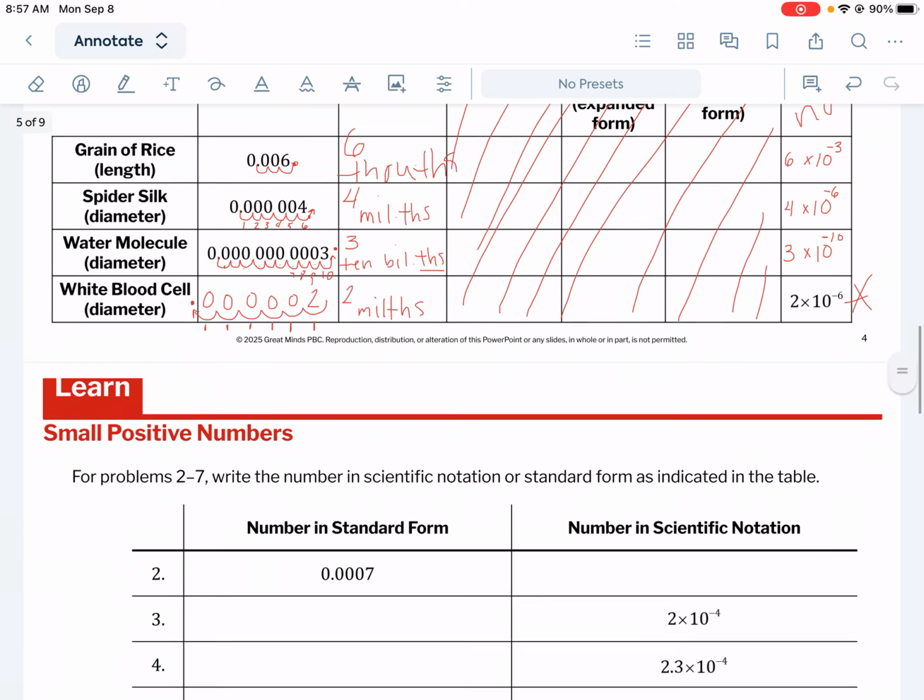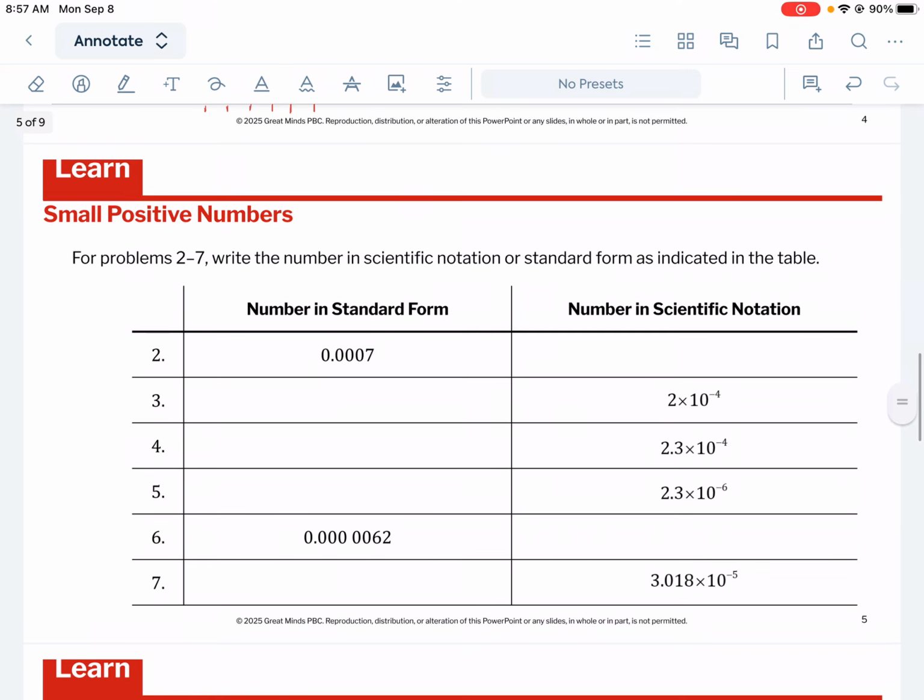Moving on. We started this a little bit, but we didn't really finish. I'm going to give you some of this for you to use and practice with on your own. I'm just going to do a couple with you if I didn't already. If I did do a couple with you already, then this is just a quick recap. So just make sure you're double checking and that you understand.